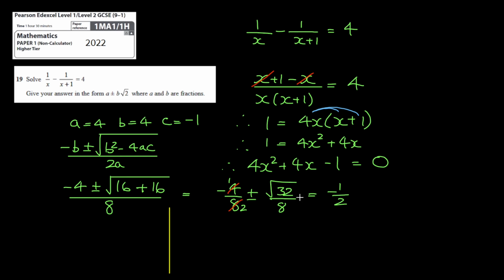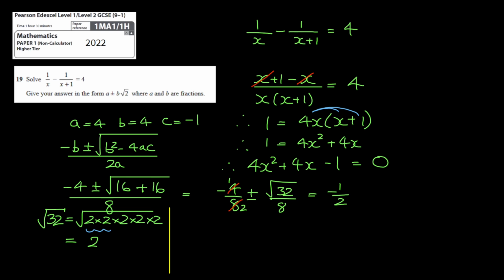We need to break this root 32 apart. 32 is 2 to the 5th. So I can say that the square root of 32 is equal to the square root of 2 times 2 times 2 times 2 times 2. Effectively, you can imagine these are all separate root 2s. Root 2 times root 2 times root 2 times root 2. So this pair will pair up to be 2. Root 2 times root 2 is 2.